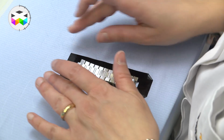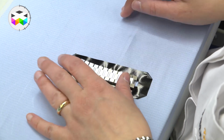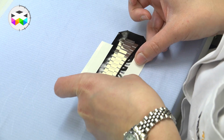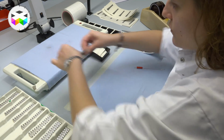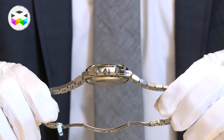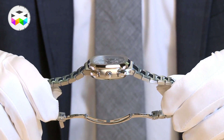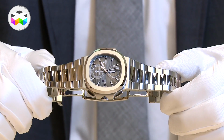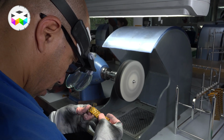Design considerations have an impact on this number of parts. For instance, the width of your bracelet can so slightly change, and to keep an overall harmony, well, these parts will all vary from one another and you then need to assemble them in a sequence manner. But the finishing of these different parts can also vary on the same bracelet. Think of the Nautilus bracelet with its brushed and polished parts, a clear and distinct element of the watch's design.